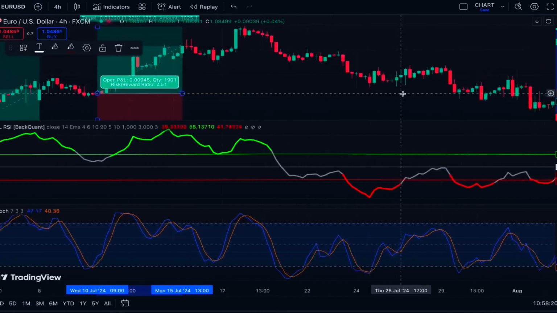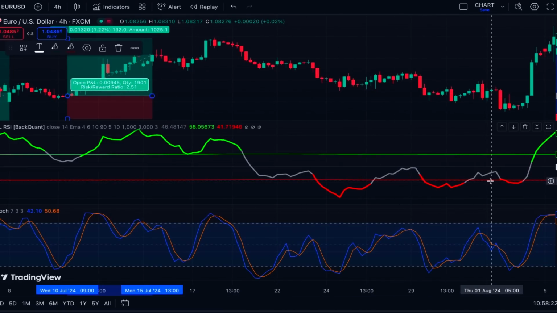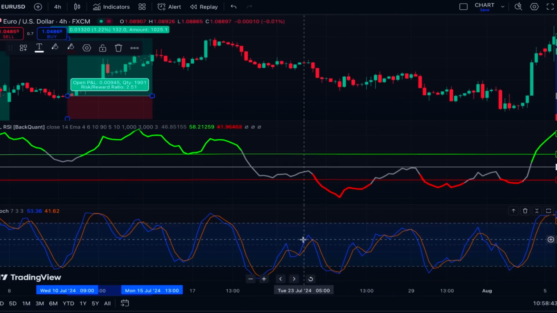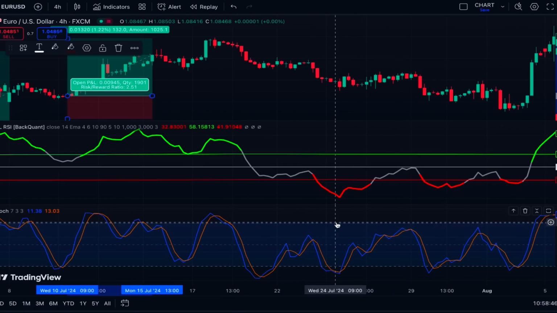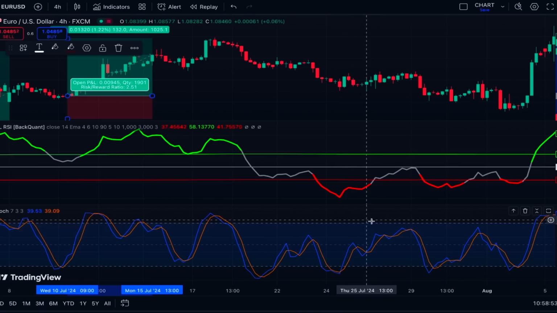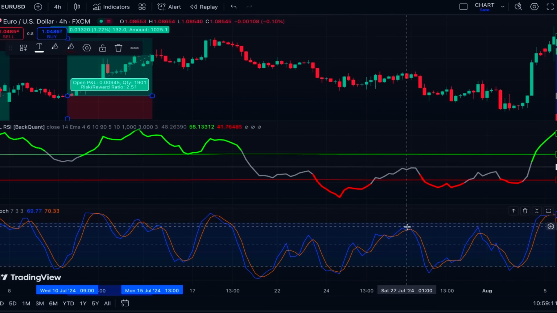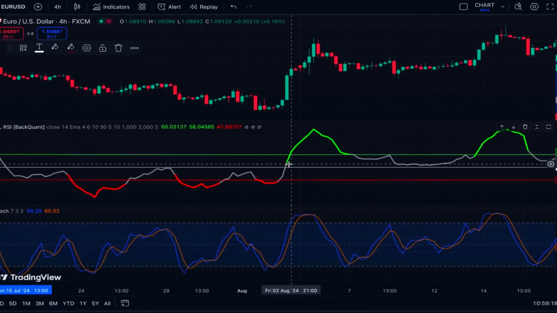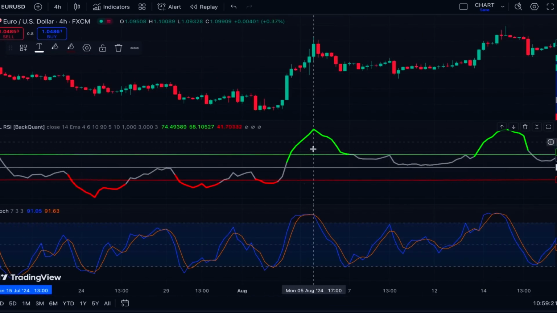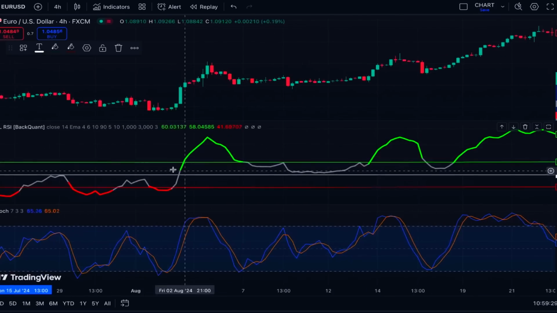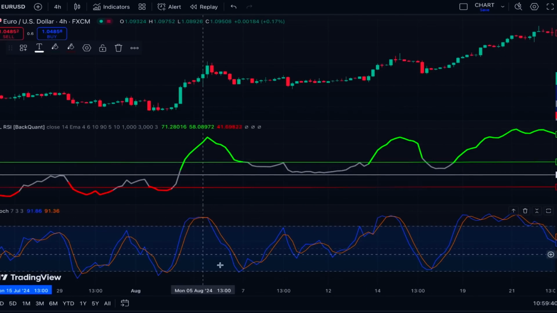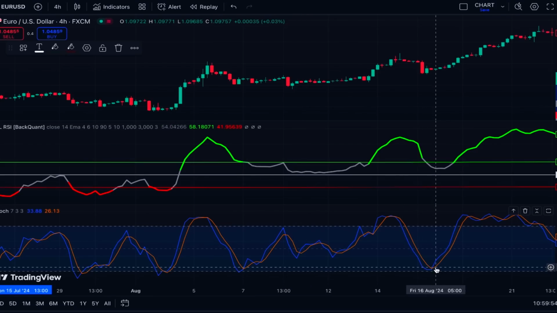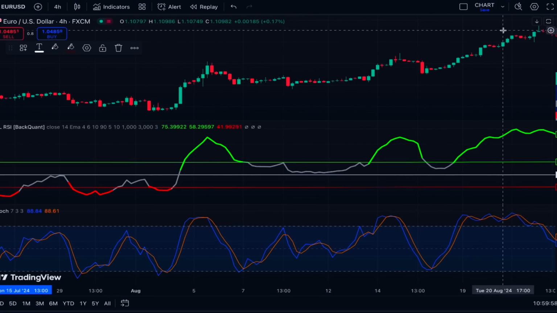And in times that the RSI line is below the center line, which shows that we are in a downtrend, we do the opposite. We wait for times that the K% line, the blue line, reaches or goes above 80, and then when it crosses back below the D% line, we enter a short position. We didn't have any short position set up around here, and from this point you can see that the RSI line went above the center line, telling us that we are in an uptrend and we must look for buying opportunities like this confirmed buy signal here or this confirmed buy signal here, both of which are profitable, as you can see.